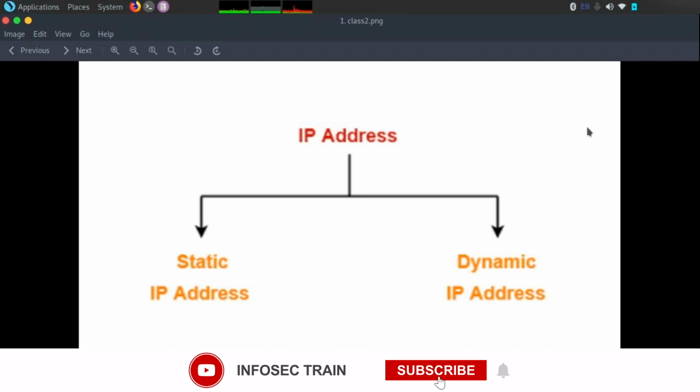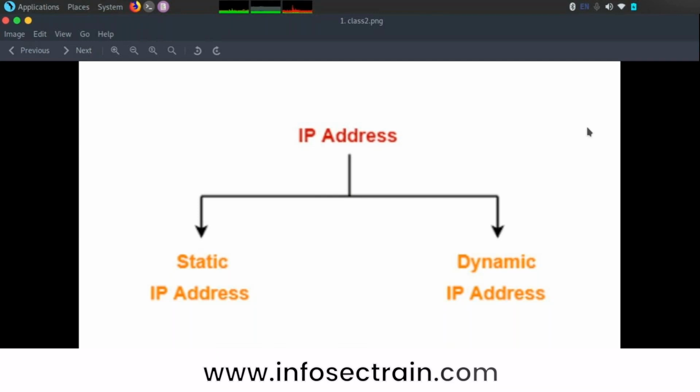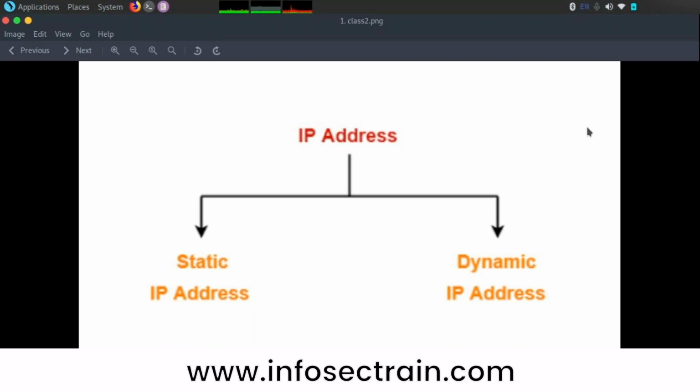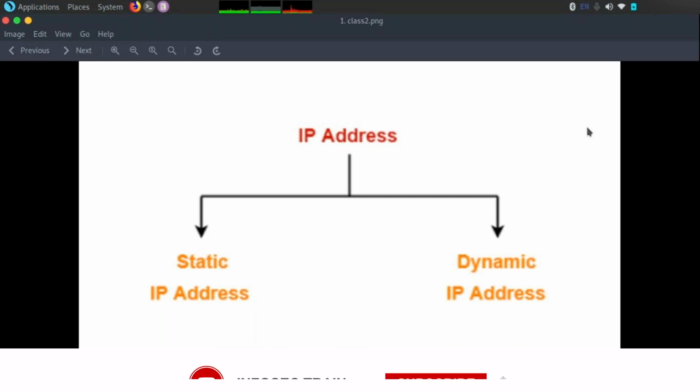Once again, I'm recollecting the remaining topics you can hear. What is static IP address? What is dynamic IP address? What is port forwarding? Why do websites use a static IP address? And why does the ISP only do port forwarding on static IP addresses? What is reverse shell? What is bind shell? We apply this in a web application itself.